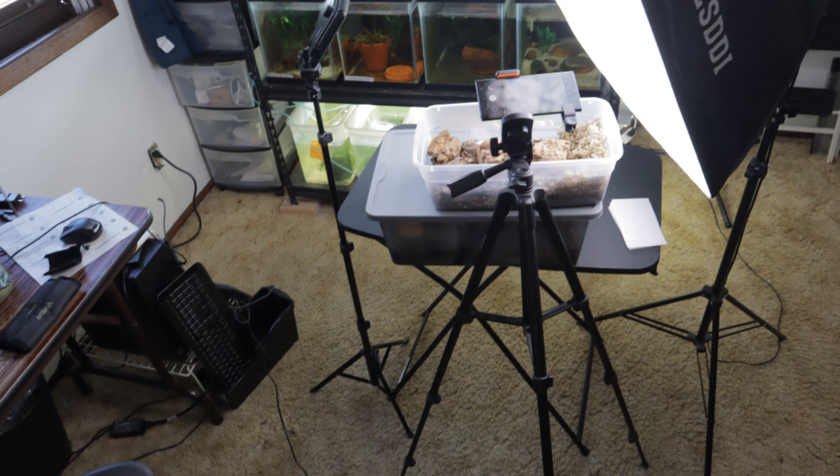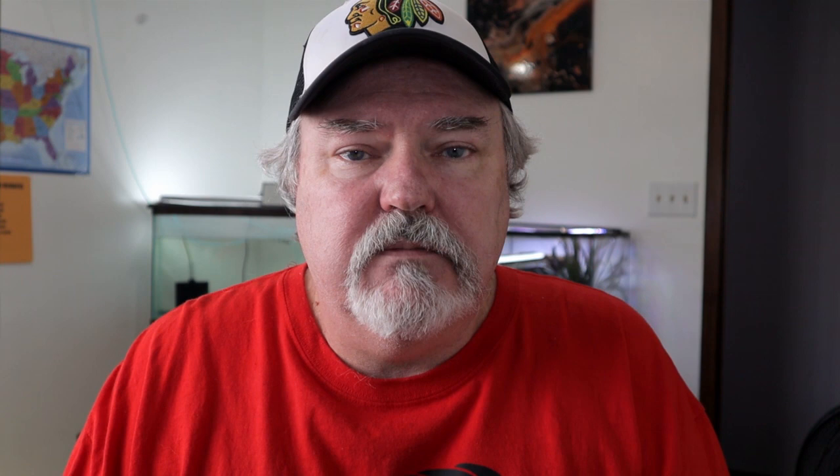Using the smartphone close-up lens wasn't easy. With it on, you had to get super close to your subject to bring it into focus — probably within 2 to 4 inches from the isopods at any given time. It's tricky. I would hold a piece of cork bark, balance it on the side of the tub to keep it still, then move it back and forth toward the lens to get focus. I was just reeling off picture after picture to try to get the best shot I possibly could. It's not easy, but let's take a look at those close-up pictures.